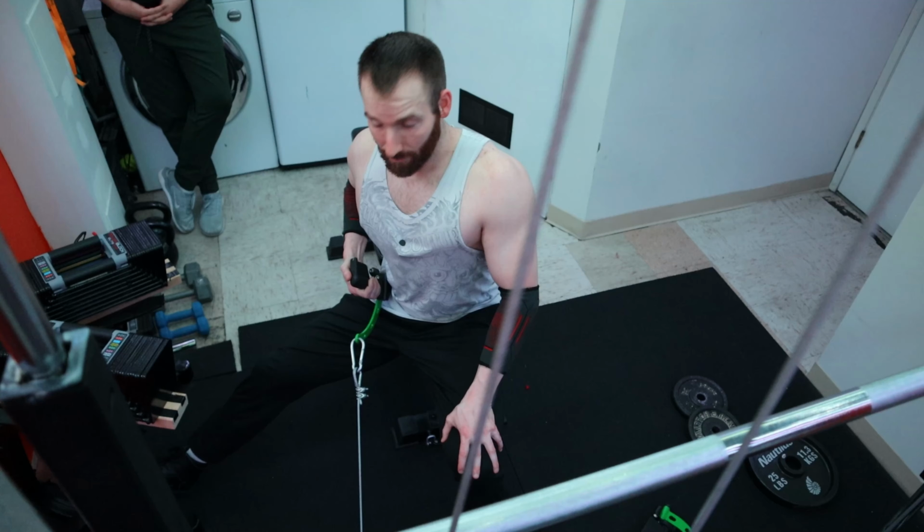But one thing I like to do is keep my weight on my heels, and then I kind of push my butt back a little bit. So there's really not as much strain on the lower back as you'd think. Then just make sure you get a really nice stretch at the bottom. Bring it up and try to hold it and control it on the way down. And this thing is a really good mass builder for those lats.